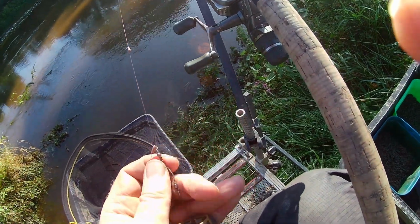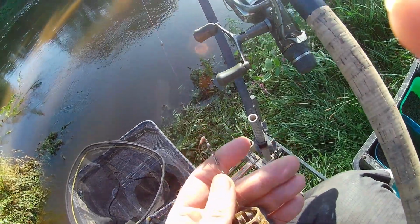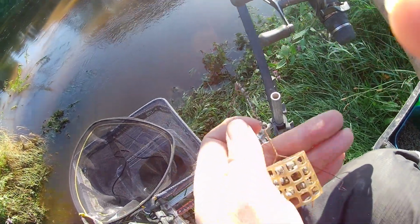The rig itself, you'll see I've got that just trapped between 2 float stops. Dead simple with a twizzled boom, which I'll just put my hook length onto.